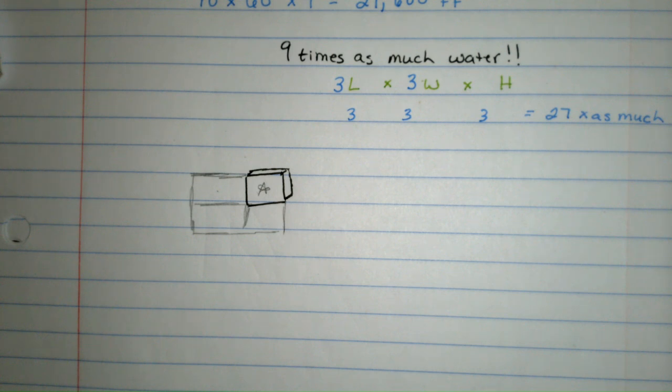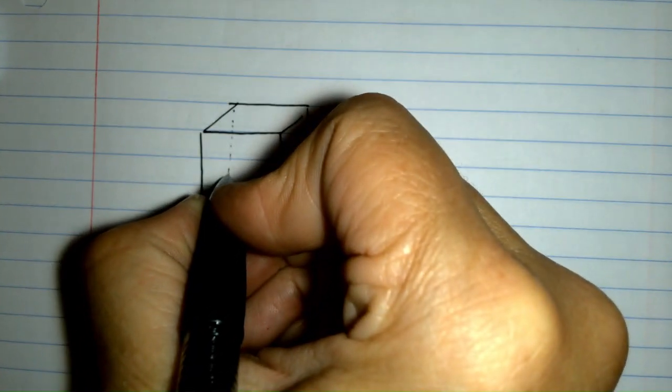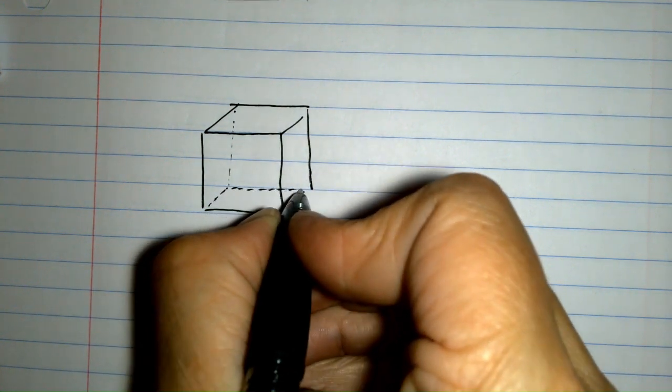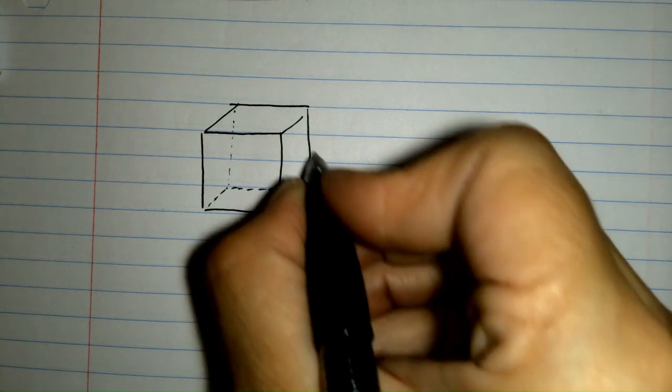And I see the changing of units to be a problem when this idea comes in as well. So let's look at a cubic yard. A lot of times when you order rock, you get a cubic yard. What a cubic yard is, and cubes are actually my best shape to draw. I've had to draw them so much that it's the one thing I can do okay at. Okay, so we have our cubic yard sitting here. A cubic yard would be 1 yard by 1 yard by 1 yard.